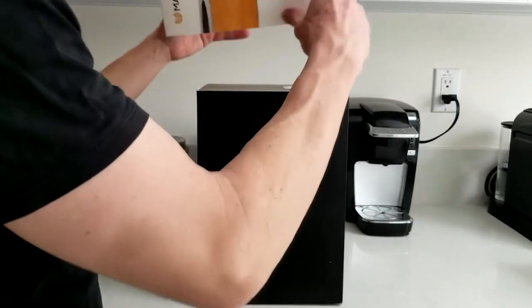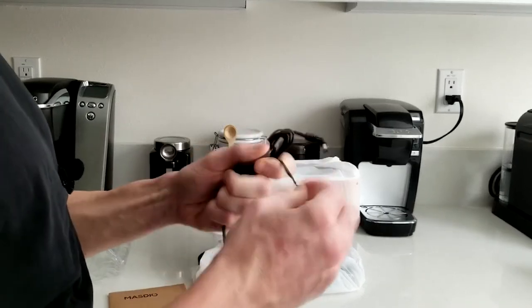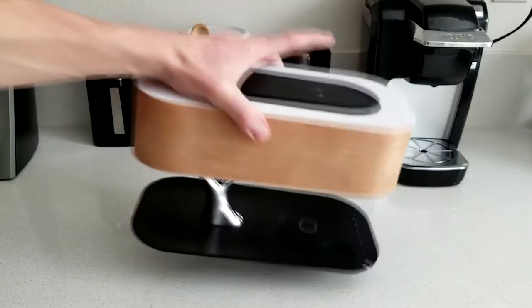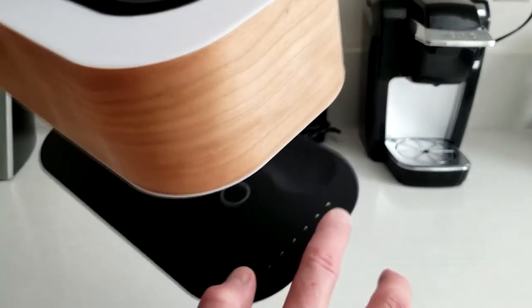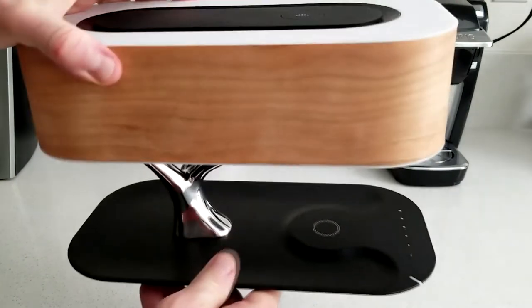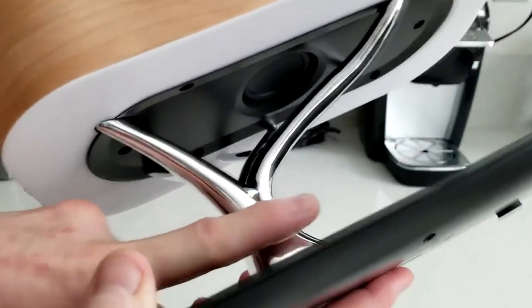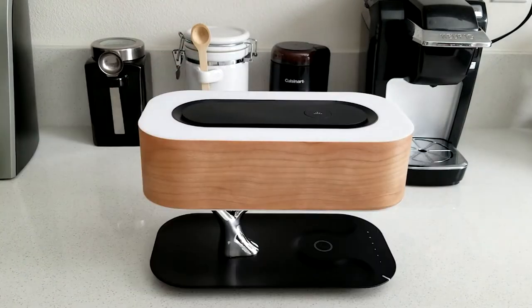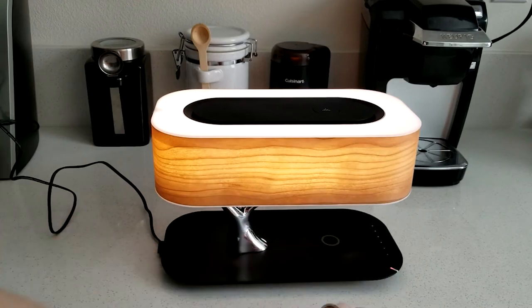This beautiful device is not just a little lamp — what a way to ease into sleep. It offers QI wireless charging for your phone and even has built-in Bluetooth speakers. The QI charger does its job well, regardless of the fact that it does not support fast charging, which should not be an issue because you can usually place your phone on it before going to sleep. Thanks to the charging option, you won't have to worry about dealing with annoying wires before bed, so you can set the ambience of your room just right to relax and listen to music or podcasts.